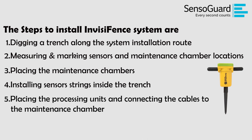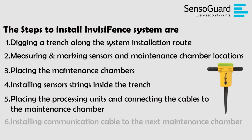5. Placing the processing units and connecting the cable to the maintenance chamber. 6. Installing communication cable to the next maintenance chamber. Repeat steps 1 to 6 until you reach 1 kilometer or complete covering the perimeter.